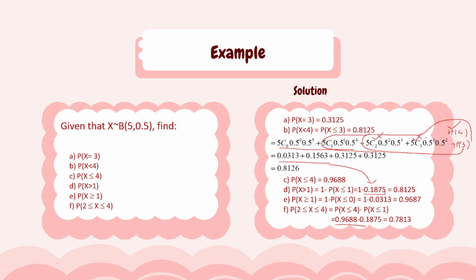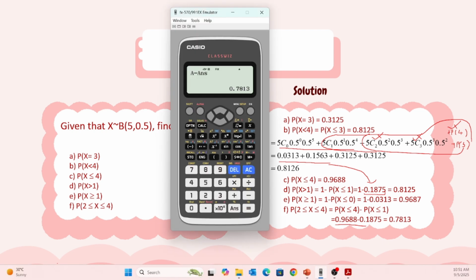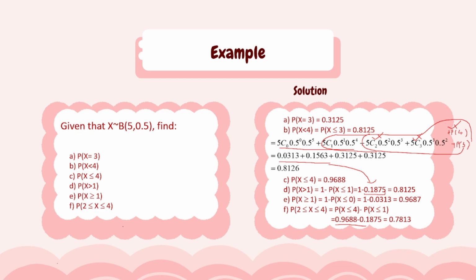Or else, you do it using the binomial distribution formula: probability of x equals 2, add up probability of x equals 3, add up probability of x equals 4. If the number is small, then you can do it that way. If it is big, then it will be easier to use a cumulative distribution function. So I repeat one more time. Probability of x equals 3 using binomial PD, input x equals 3. And then probability of x less than 4, you use binomial CD. X less than 4 means not inclusive of 4, so we use the probability of x less than or equal to 3.